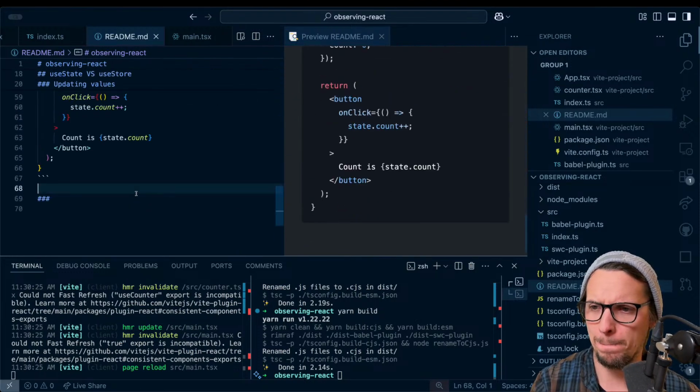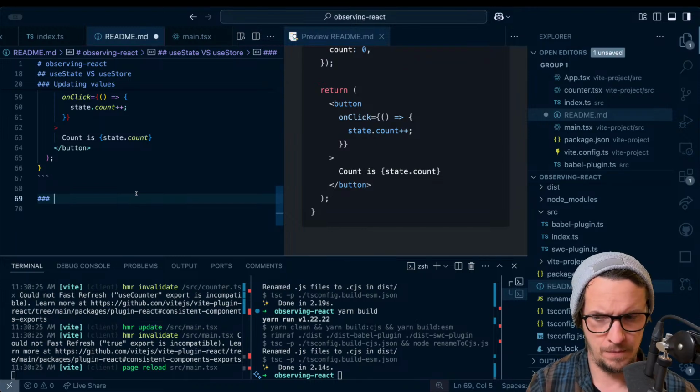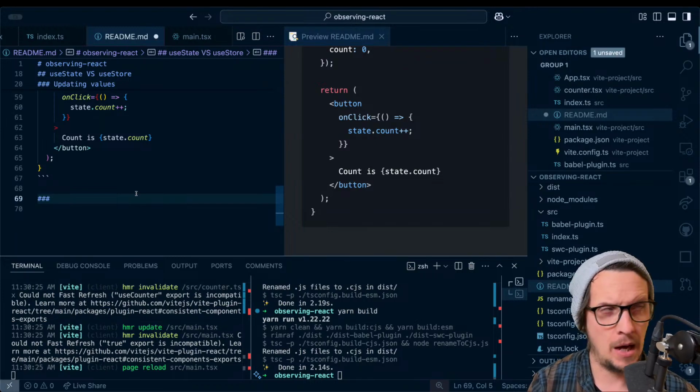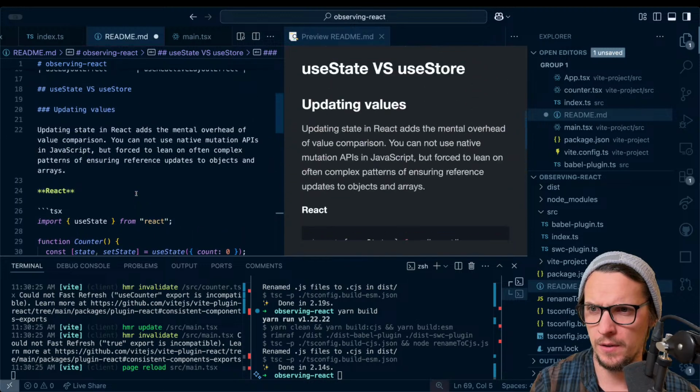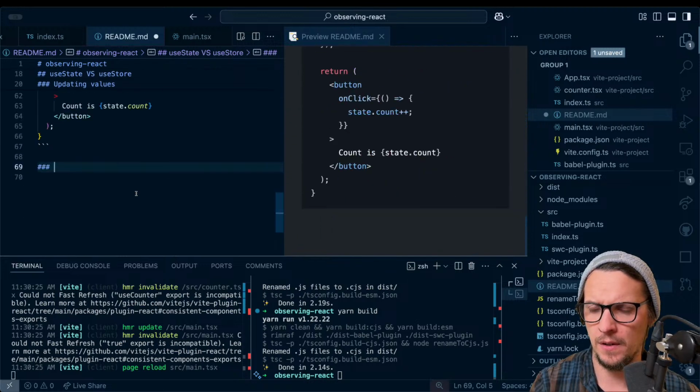Let's see. What should we call this? So even here with an increase, right? What do we call this? This was updating values.